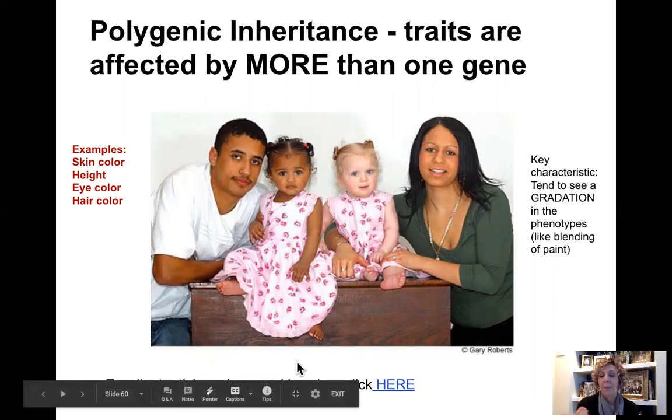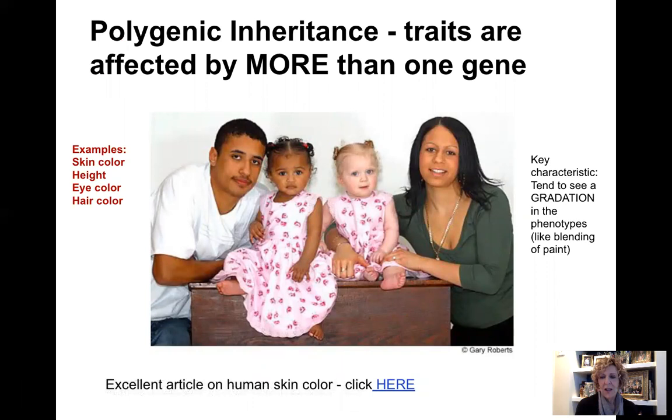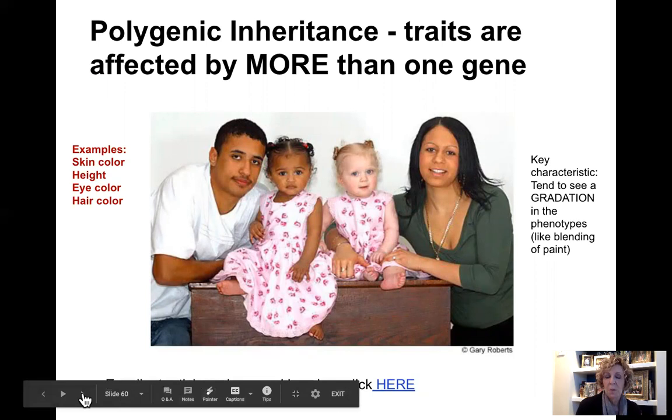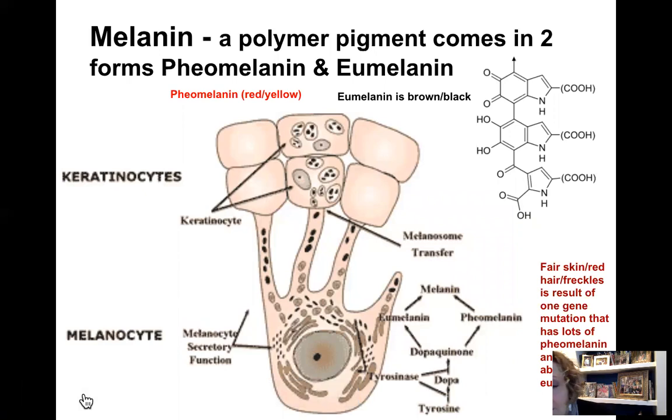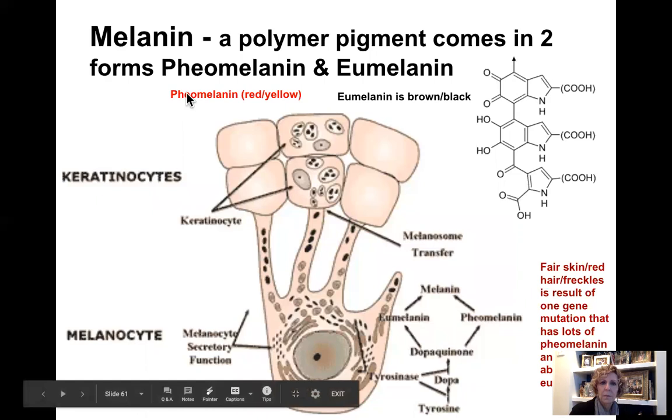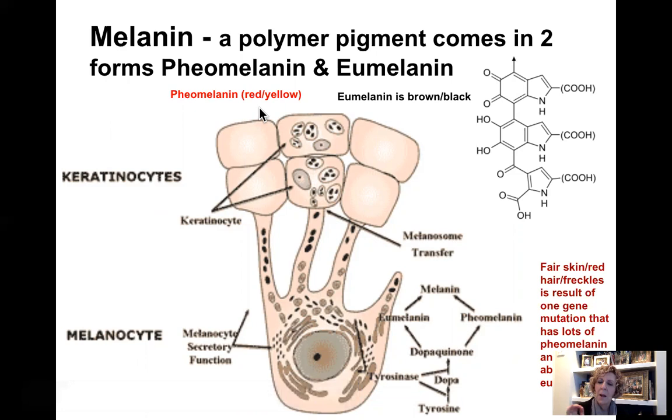Now again, we went through a whole lot of Mendelian genetics to realize that in most inheritance, we're not talking about the blending of traits. But in this particular situation with polygenetic inheritance, we do have a kind of blending. And skin color is such an interesting phenomenon. Skin color is basically dependent upon a wonderful molecule called melanin. And melanin comes in two different forms, the pheomelanin and eumelanin. The pheomelanin comes in a red-yellow variety, and the eumelanin comes in a brown-black.